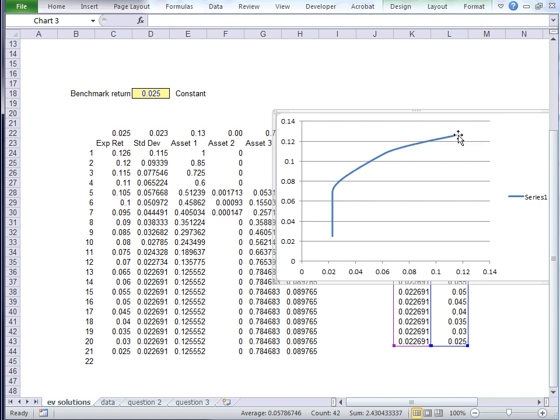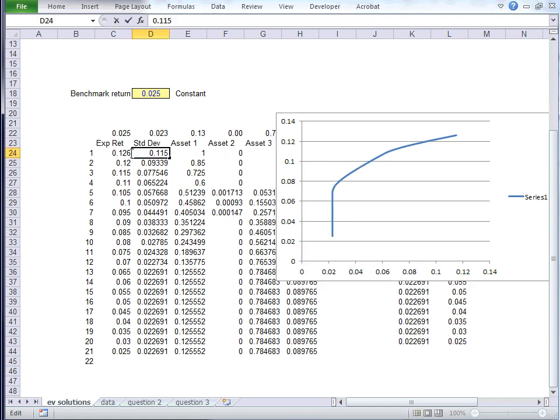I want you to see that this point right there where I'm pointing would be this point right here with asset 1 having all the weight. As you move down this curve, you get different weights of the assets. Now look here, it's a straight line.